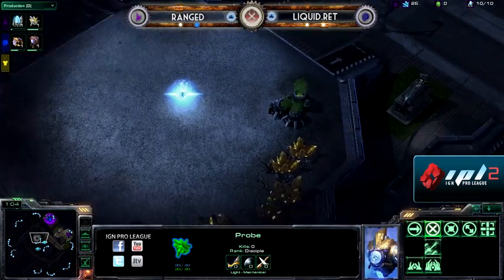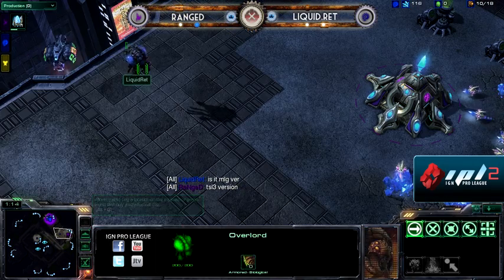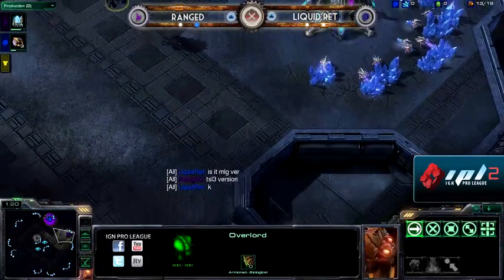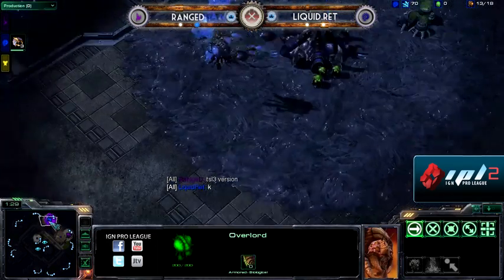Absolutely, if Ret goes for another 15 hatch, although Ret is getting his Overlord inside the base relatively quickly here, and he's going to be able to scout him out before he gets up to 15 supply, and I think this will change Ret's entire game plan. We'll just have to wait and see. Let's go over to Ret's base and keep an eye on what he's doing.